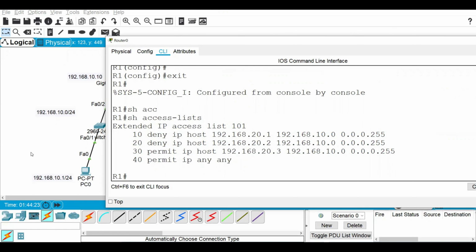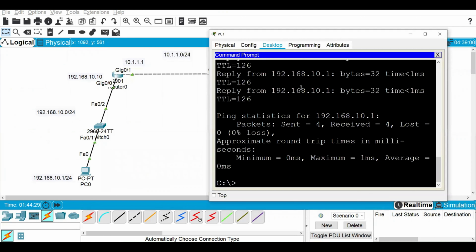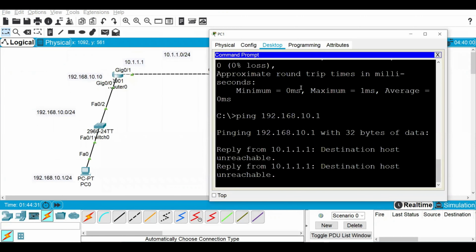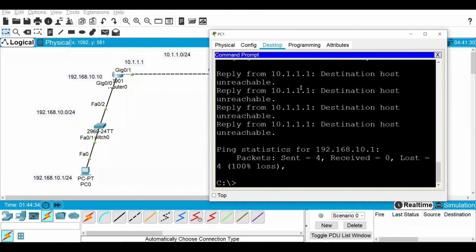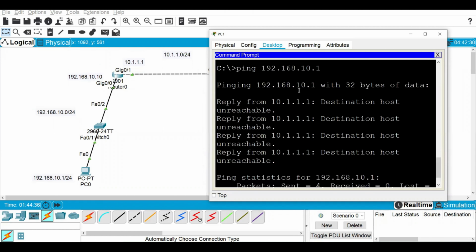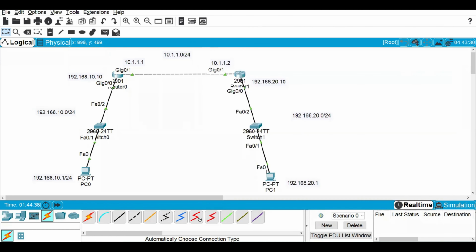Now once you configure this, if we try to ping, let's see what happened. See, now it's not working anymore because we blocked this one. We blocked 20.1.